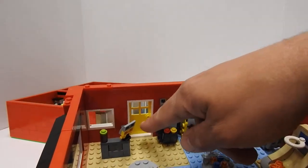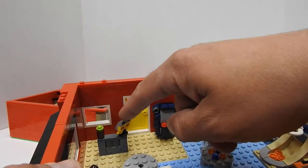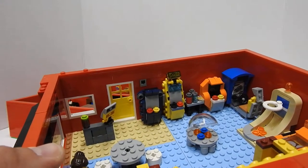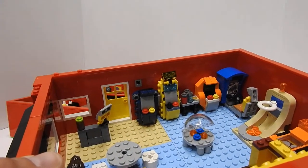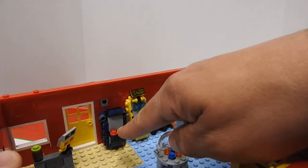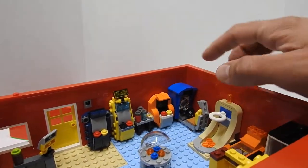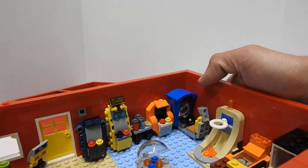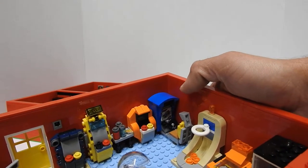So you come through here. This is where the worker stands — they get you all set up with getting you your coins or setting you up for whatever you need. Then you got several arcade games. You got a table with some drinks, a slice of pizza, and another arcade game — a racing car game.